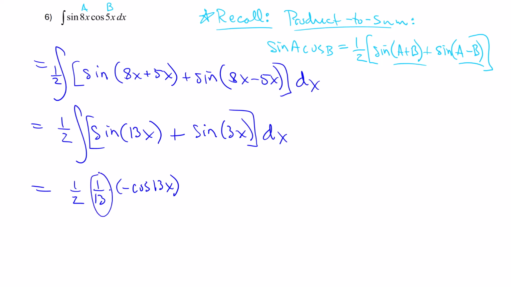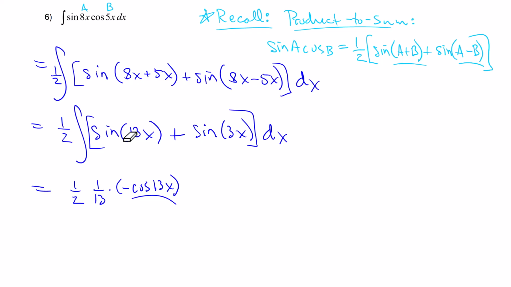Now, why is there the 1/13 there? Because remember, when you're taking the derivative of cosine, you would end up multiplying by the chain rule by an extra 13 for the derivative of 13x, which is why you have to cancel that out with the 1/13 since it wasn't in our previous steps. That's just antiderivative with the constant in the input as stated there.